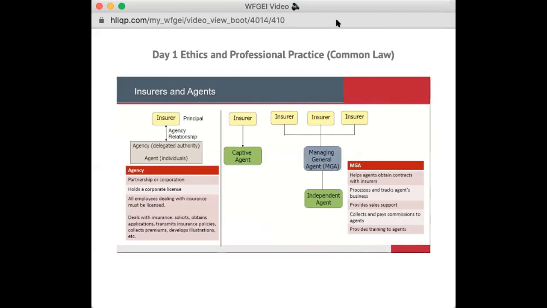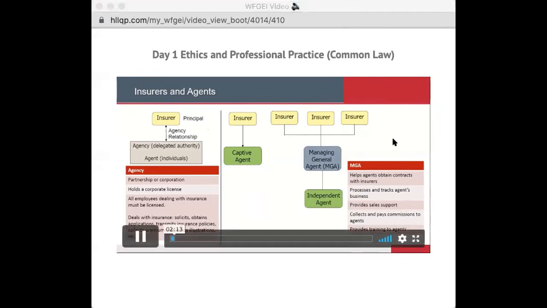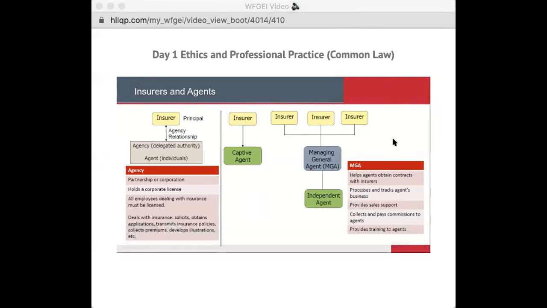Okay? But before we go there, one of the things we have to establish is how insurance companies actually distribute products. The first thing we'll look at is the left side of your screen, where you'll see that in a more captive environment, there's an insurer, which of course is the insurance company, the manufacturer, if you want to call it. So the insurer really is the principal. And then there's what's called an agency relationship. In other words, the insurer extends a contract to an agency, or an agent if it's an individual. Agency usually is more than one person. An agent, of course, is an individual. So the insurer has all the marbles, you might say, and then it basically extends that privilege to an agency or to an agent.